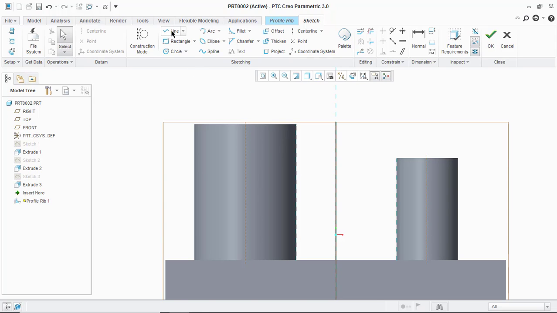After that, select line and first point, second point and press middle mouse button, and we need another line from this point to the last point, and press middle mouse button and click on OK.